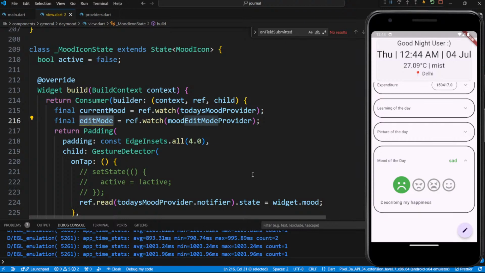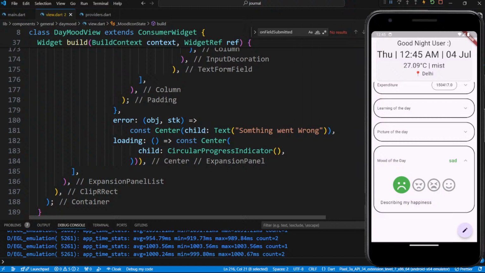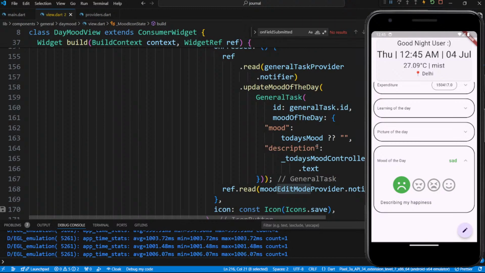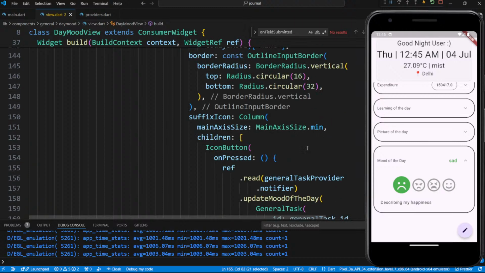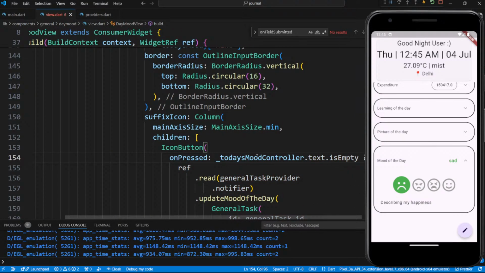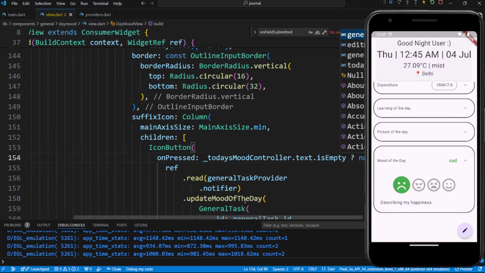The description was empty. Here we want to check if the text is empty, then this one, or it's this one.